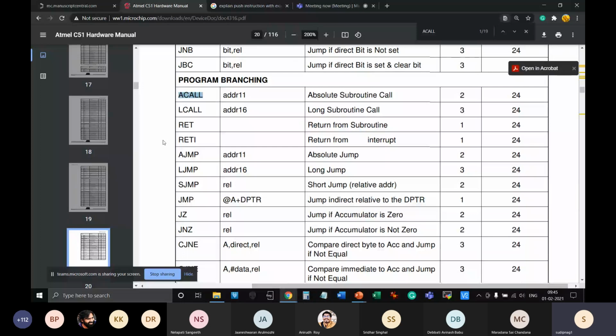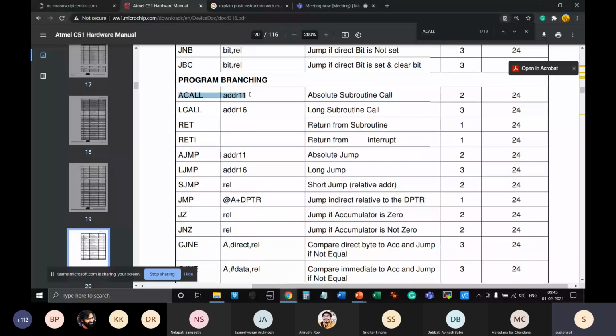So I told you about addressing mode 11, to address a 2 kilobyte memory space. That is used specifically in these 2 instructions, a call and a jump instruction. So, absolute call.